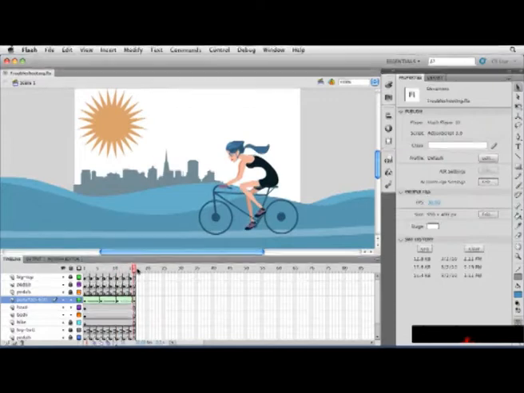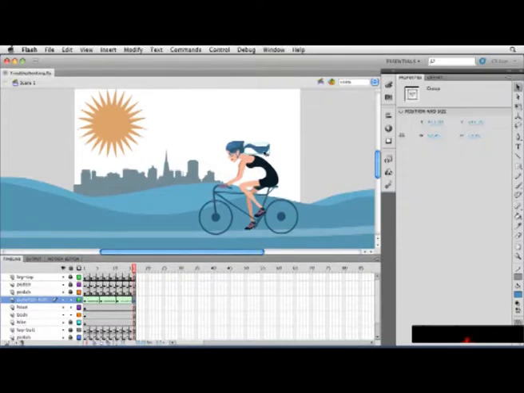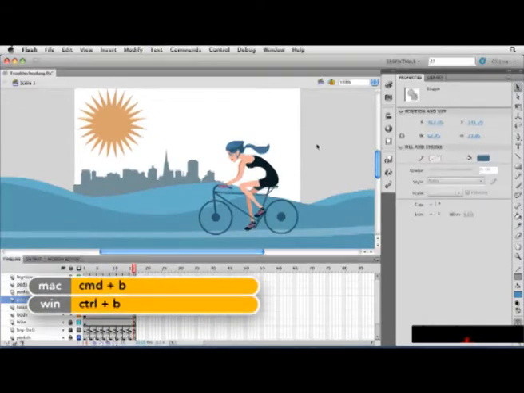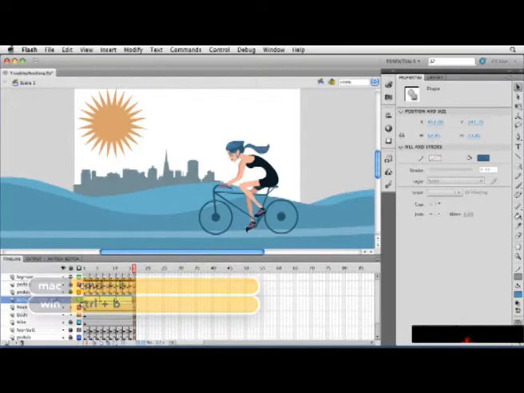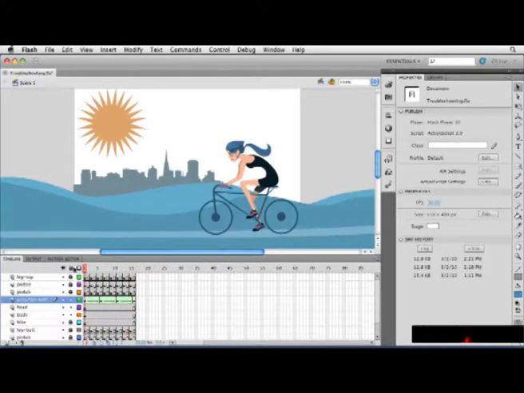Let's go to the last keyframe and see if everything is right there. I'll click on the last keyframe and I can see that the girl's hair is selected. If I click on the girl's hair, I can see that it's a group. Remember, groups cannot shape tween. So I'm going to have to break this object down to a shape. So here I'm going to use the Break Apart command, which is Command or Control B. When I do that, I can see that this object is a shape. Now the tween still looks broken in the timeline, but if I click on it, you'll see that it turns into an arrow. And now the tween works properly.